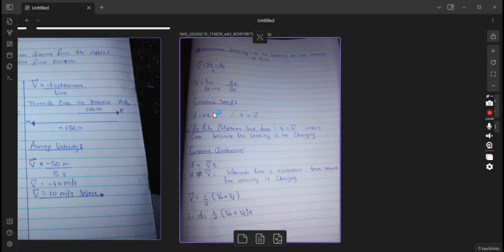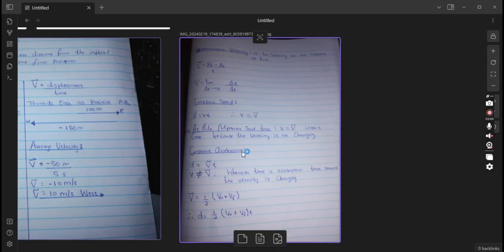On a constant speed, we can expect to have something like this. This is the equation: distance is equal to speed times time. So in this case, as Mr. Mbanza said, the speed is equal to average velocity because the velocity is not changing. The velocity is constant. Therefore, we can conclude that the speed in this case is equal to the velocity.